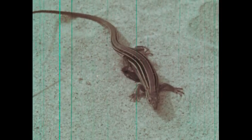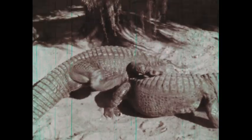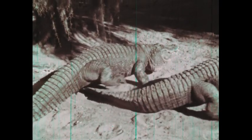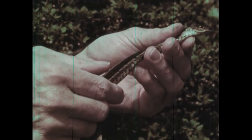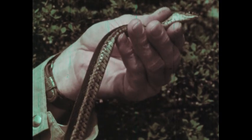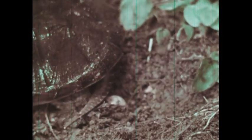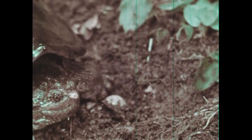All reptiles have lungs sufficiently well developed to make air breathing on land practical. In contrast with amphibians, reptiles have developed better limbs for locomotion on land. All reptiles, too, have waterproof skin. This helps make possible the broad distribution of reptiles over much of the earth. Contrary to popular opinion, reptiles are not slimy to the touch.